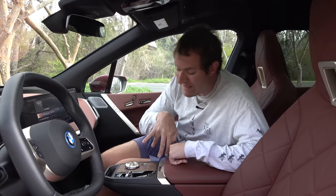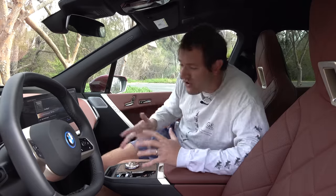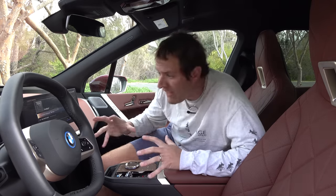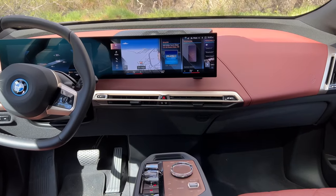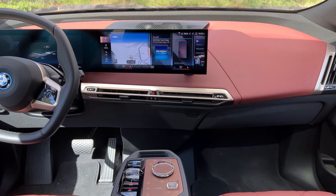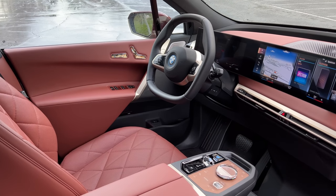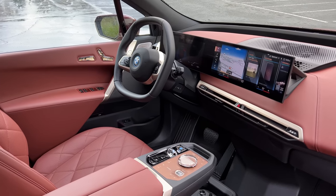Now, interestingly, these controls here in the center, the crystal stuff and the wood panel, are basically the only controls you have in the entire middle of this car to do anything, because they've reduced the amount of buttons and switches in here to make the interior as minimal as possible. Everything else is pretty much integrated into the infotainment system. Now, that does mean you get a cool minimalist interior, which looks neat, but it also means there's a lot of stuff integrated into menus and screens, including the climate controls.